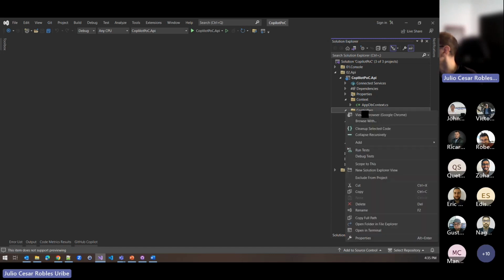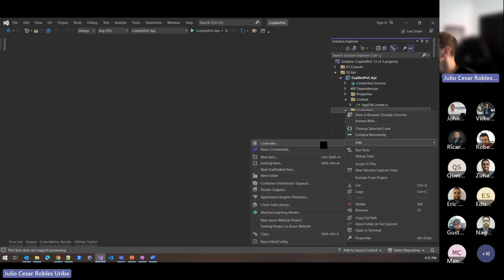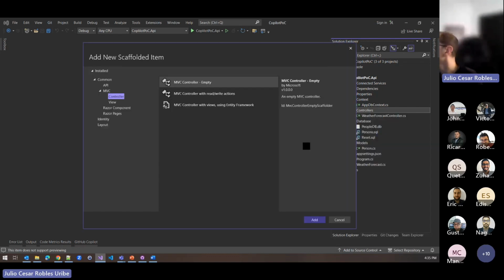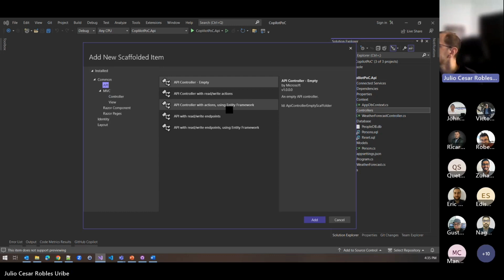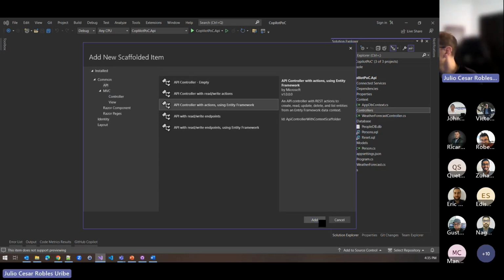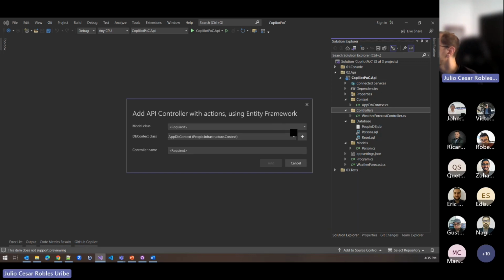So we come here and say, I want to add a new controller, a new API, in this case a controller using Entity Framework. Here I get Person as my model class, my DB context, and the People controller.